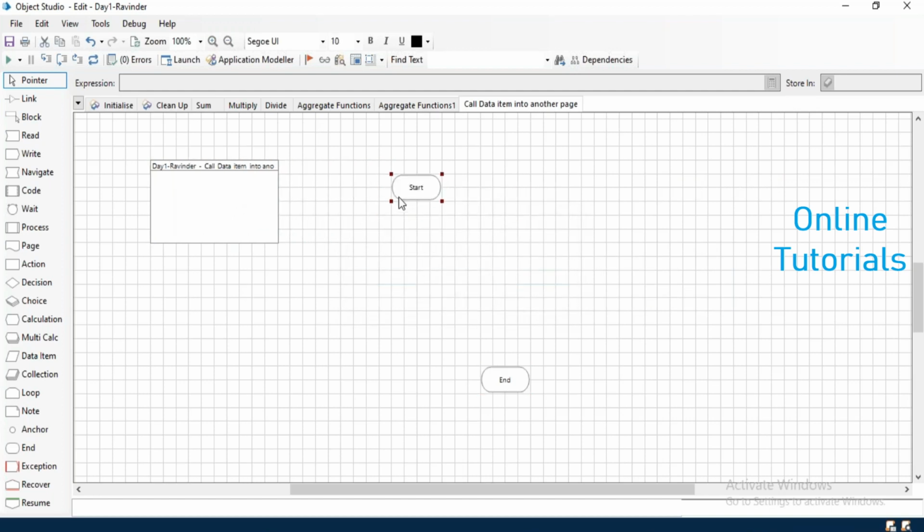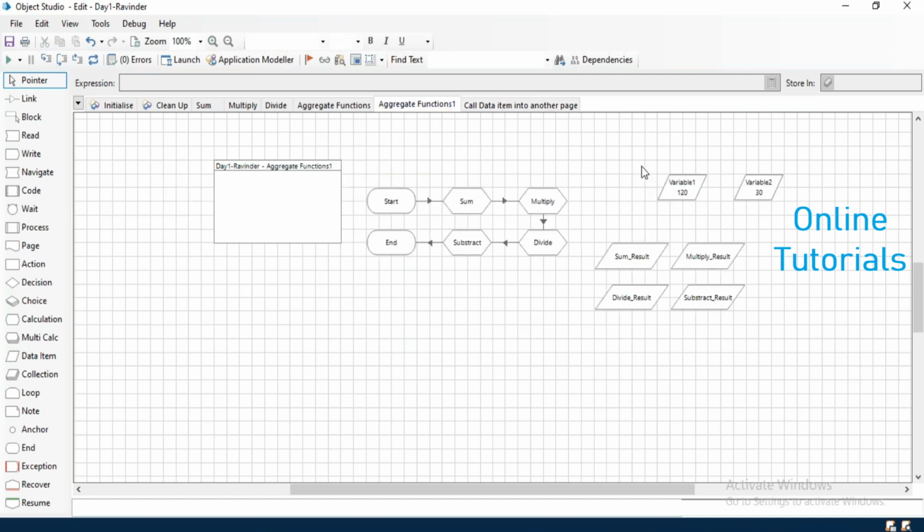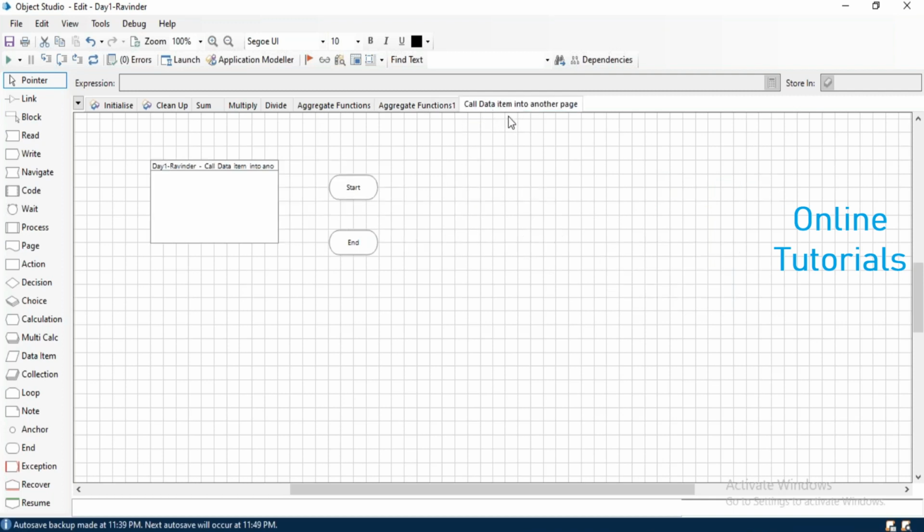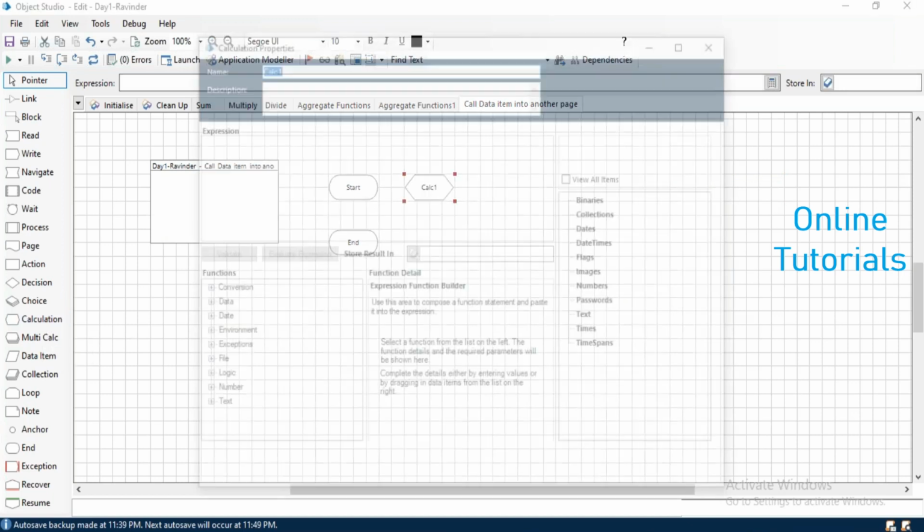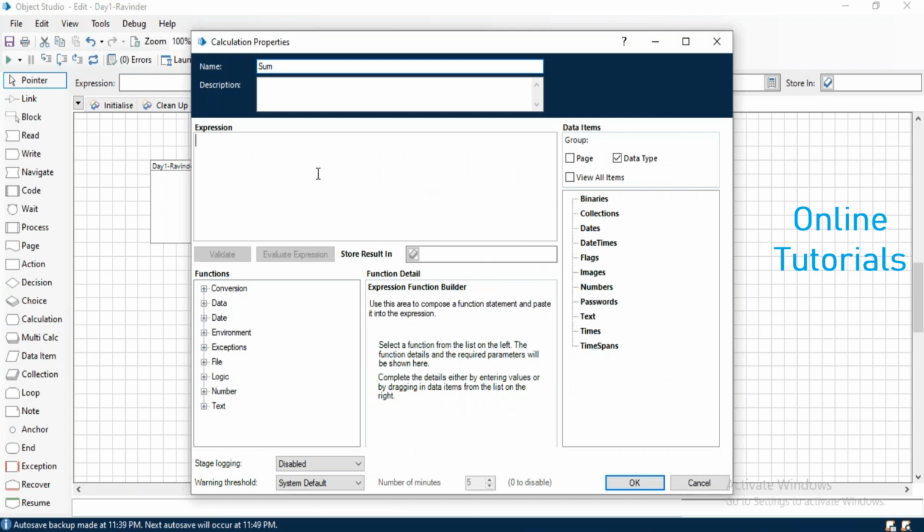Suppose I just want to go for the sum, multiply, divide, and subtract. But what is my requirement? My requirement is that I want to use variable one and variable two, which I have in the aggregate functions one page, in this page. So how are we going to use it? For example, suppose I add this calculation stage and say this is for the sum.